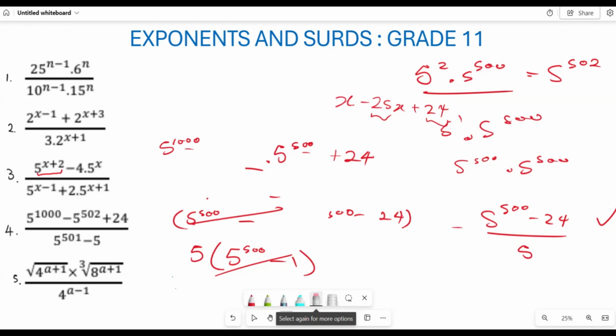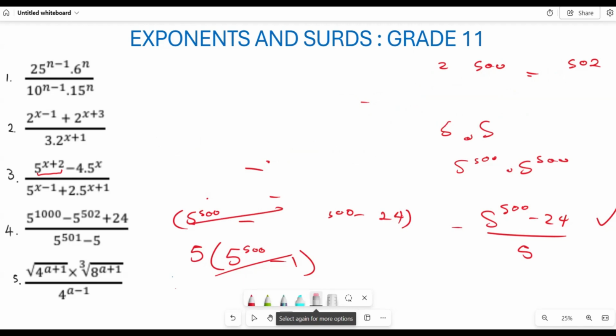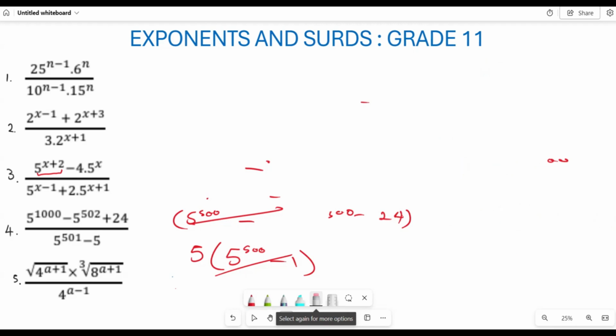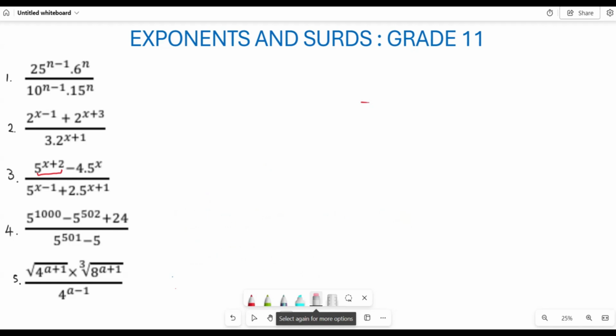Let's look at now our question 5, right? Now, if we are looking at our question 5 and see in terms of what it is that we can have in question 5, right? Now, in question 5, we are having a square root, right? So let's look at our question 5.